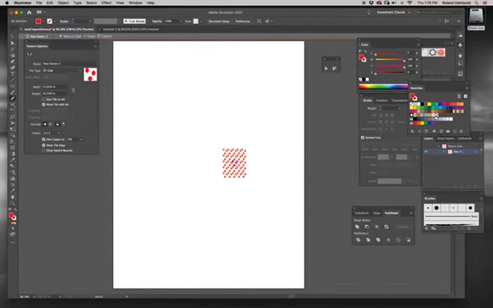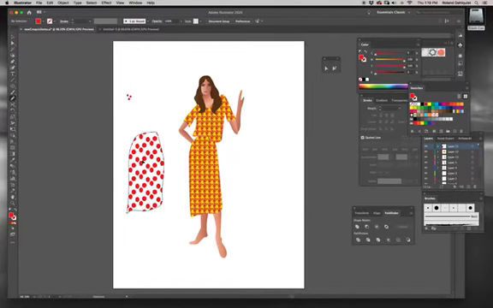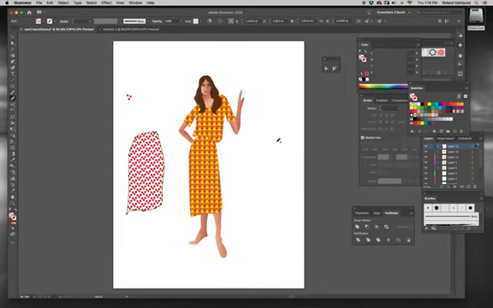So I'll have a bigger one in my swatch palette and a smaller one in my swatch palette. And then I can just select that shape again and go get the one with the smaller pattern.